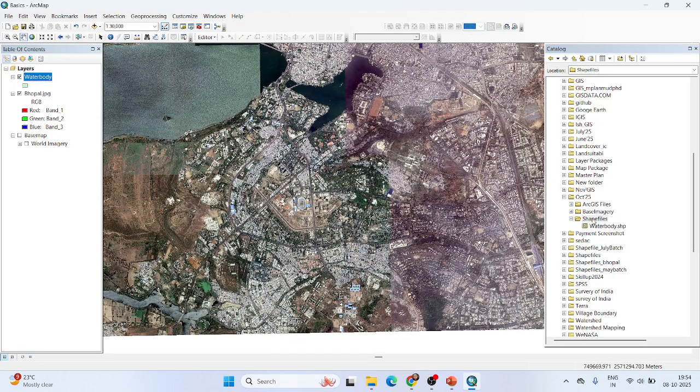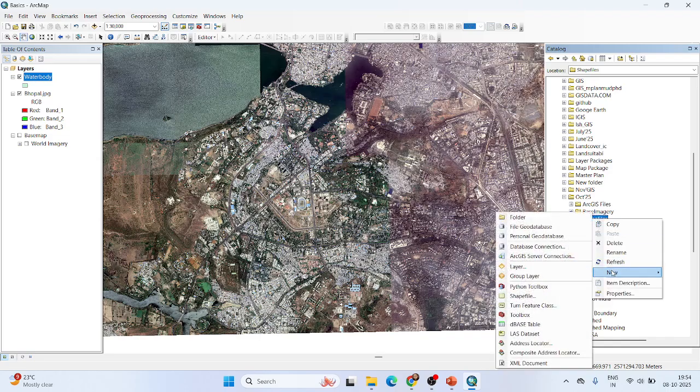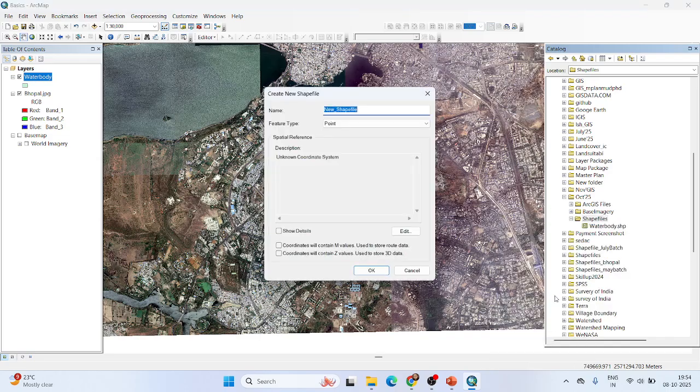Let me make multiple shapefiles today. I'm going to go to new shapefile. See, I'm just repeating the same process. This time I'm going to do building footprints. Or you can just simply call it built up. Any name you want to give, okay? Can somebody tell me what feature type? Buildings. Polygon. And Point.